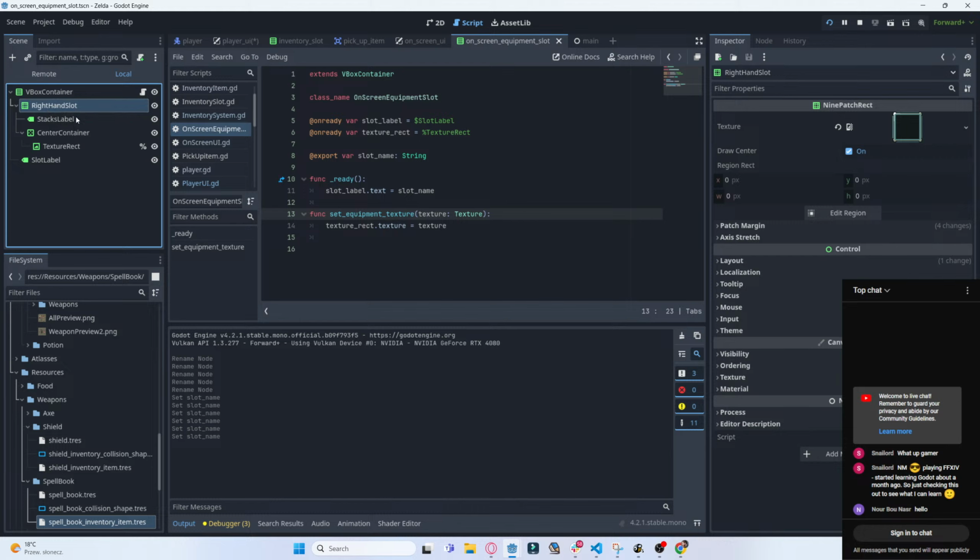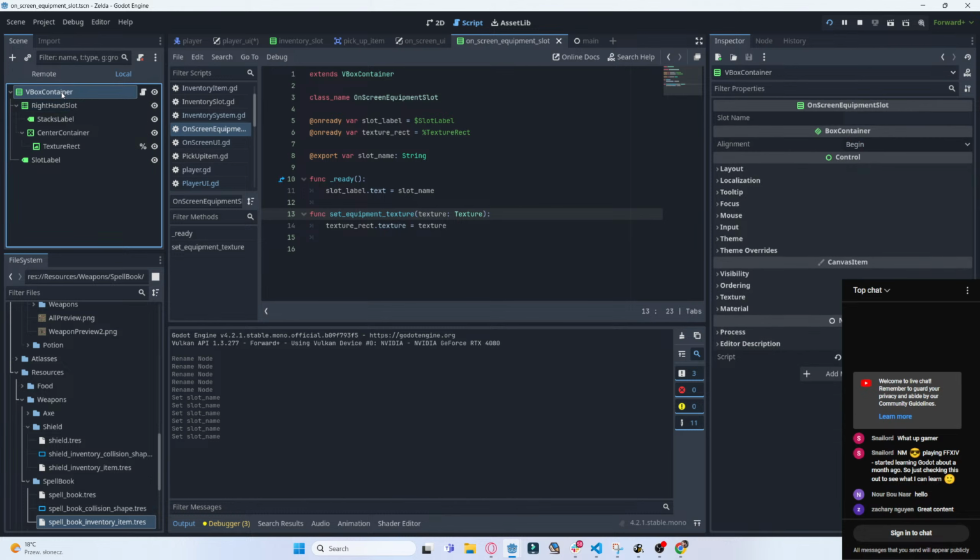Which is not so obvious, because this is VBox, or is this a problem? Because maybe not.